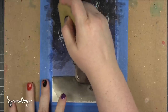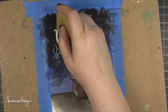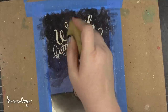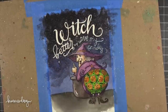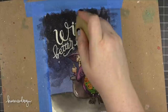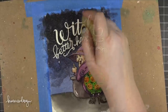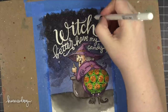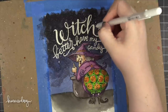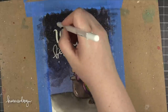I've used my fingertips in the past when I use this monotone masking, but I was being extremely cautious. I had never tested out the monotone masking on top of this Arches watercolor paper, and I really wanted to make sure I didn't tear the paper. Before I did all that masking, I was sort of winging it. I had no idea what I was going to be doing with this scene, so I just wanted to make sure that as I removed the masking, it wouldn't alter or destroy the painting I'd already done.